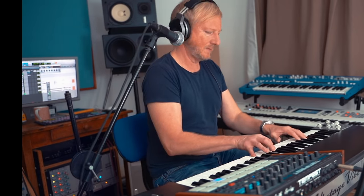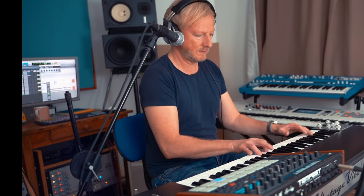So two things that really play nicely together are a clav and a wah. So I've got a wah hooked up to this now. We're all familiar with that sound, but there's a couple of things to mention about it. You do sometimes hear people playing a wah just in time with the beat. So they'll, for instance, be playing like, which is cool, but you can get a bit more finesse into it than that.